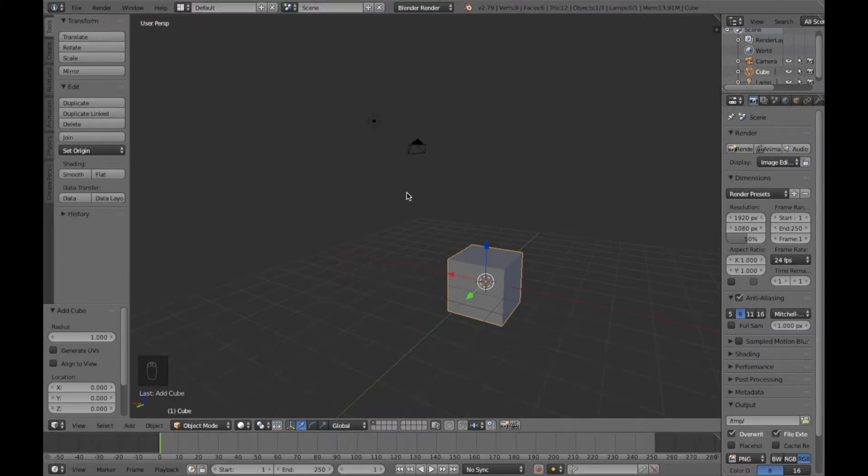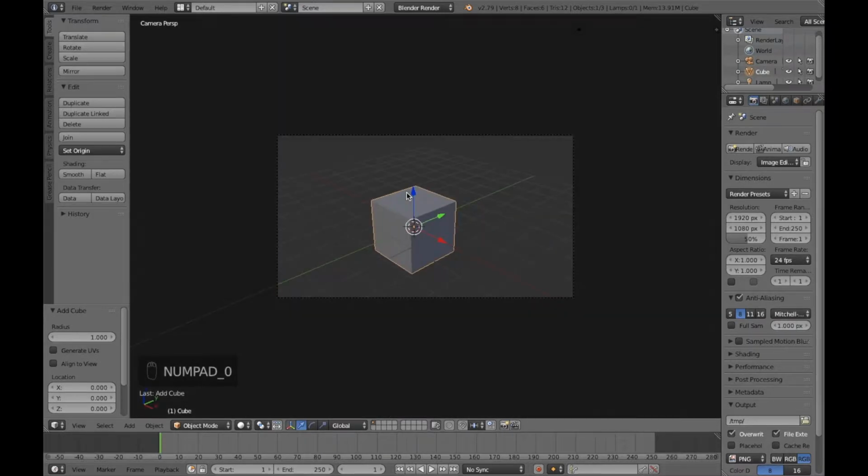And the reason we need a numpad is to go to a specific mode called camera mode. So if you do have a numpad, you just click numpad 0. If you don't, now that you've emulated a numpad, you just click on your actual number 0. And this is going to take us to the camera mode. So this is how a render would look like.